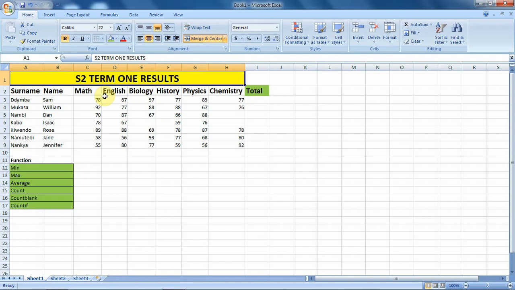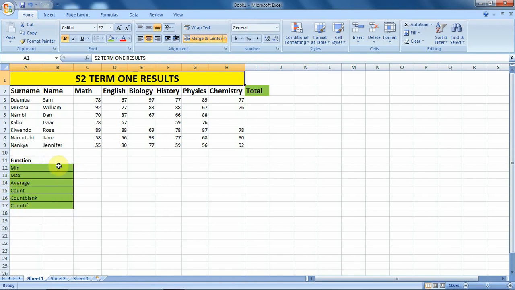In today's tutorial, we are going to focus on a number of functions just like we see below here. To follow this tutorial, you can pause the video and type some content in your worksheet, then we can move together. In today's tutorial, we shall work with these functions as we can see below here.